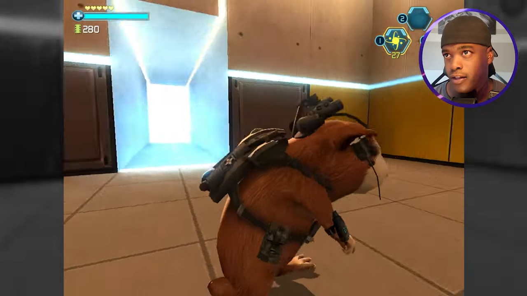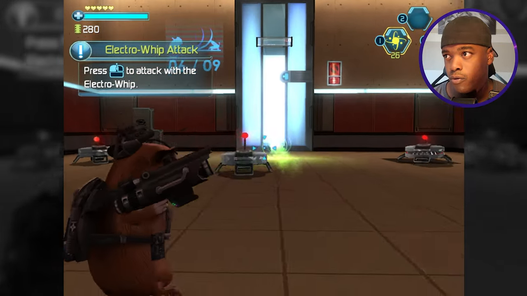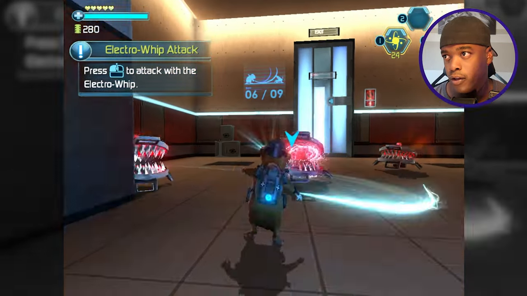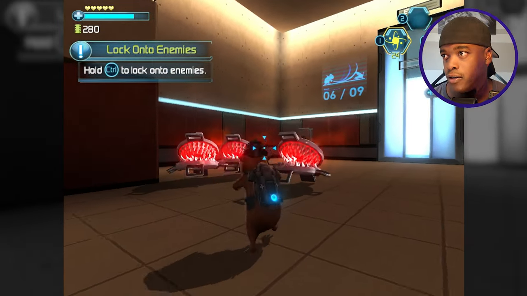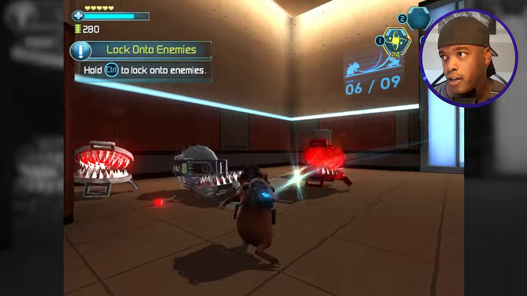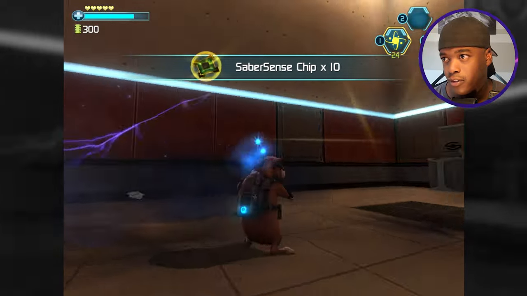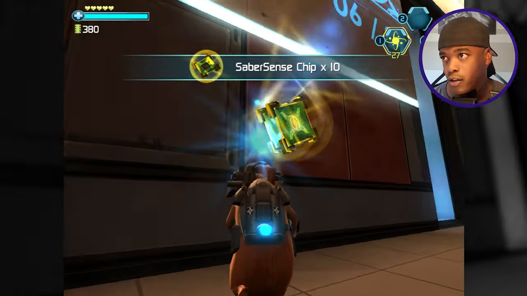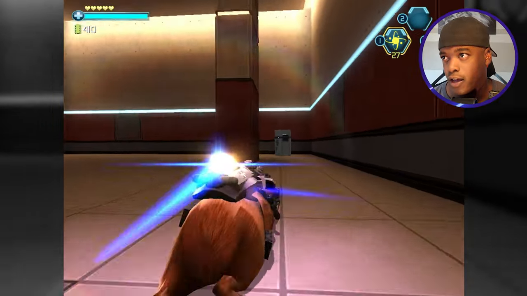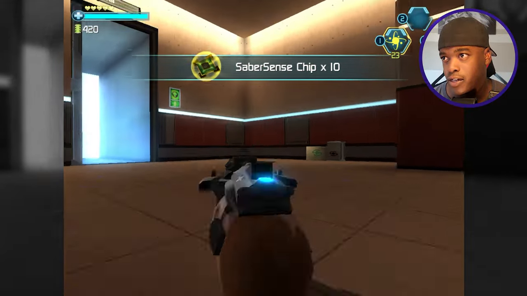What are we talking about here? What am I collecting anyway? I don't even know what I'm collecting. Oh! An electro wing. Oh, how do I dodge? Get some. What am I fighting here? Those pancake makers? Okay. This is actually a fun little game. Thanks for the recommendation.